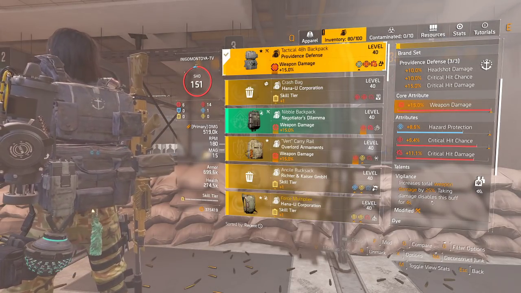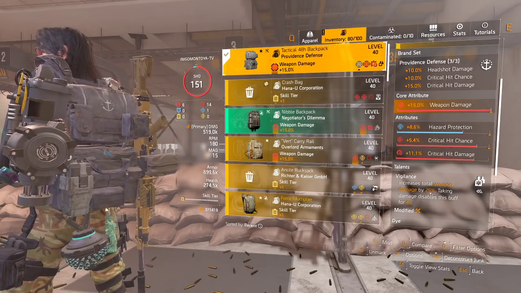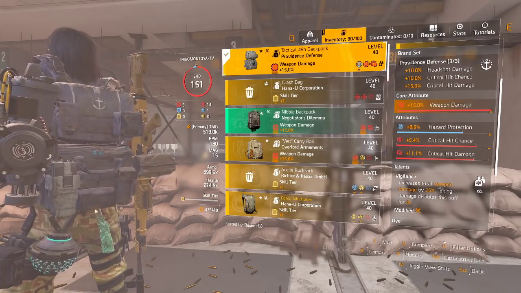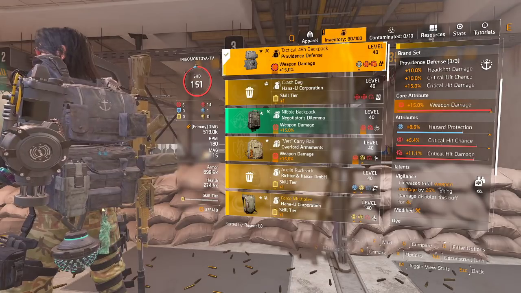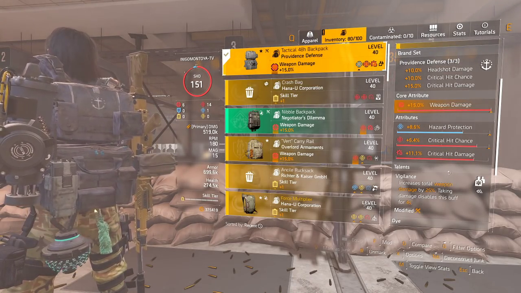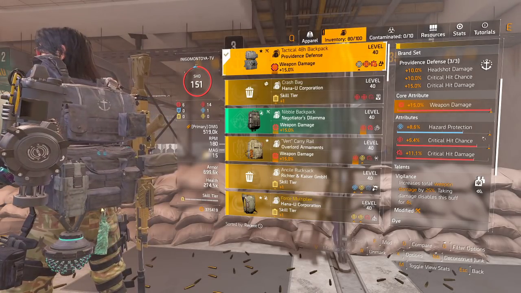But if I had a crazy, insane God roll backpack, this is my weakest part of my build. As you can see, I think backpacks in general are going to be the hardest thing for people to get. It was like that for the past year, and it's still like that for me. Yeah, mine's got hazard protection instead of crit damage, so a lot of improvement here.